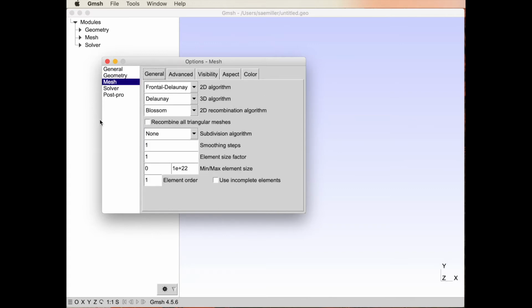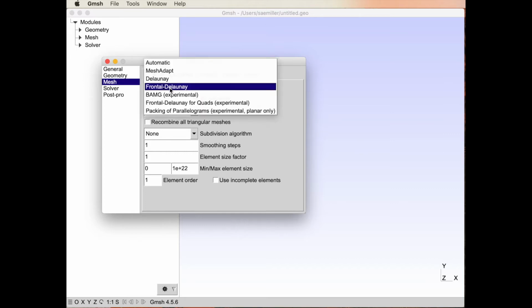Next is the mesh. This one's very important. In class, we talked about different algorithms to create computational domains. For example, when we're creating surfaces, or the surfaces of 3D volumes or 2D grids, we could select, say, Frontal-Delaunay methods. We can let GMSH automatically select a grid generation algorithm. They also have some other ones which are more experimental. In the grid generation world, there are a lot of people working to create better grids and algorithms. These are some of their implementations of these more popular methods, and they're experimental because of their own implementation.